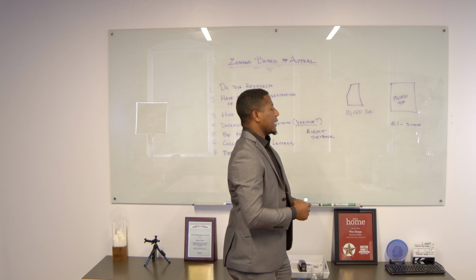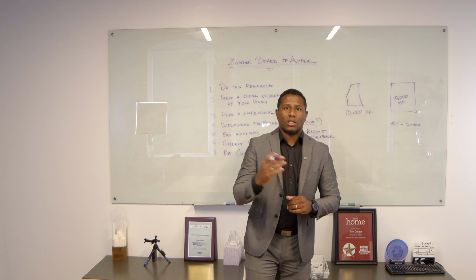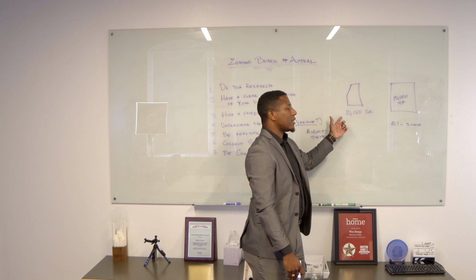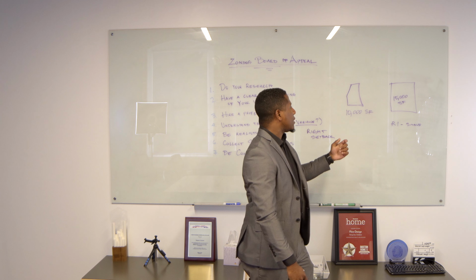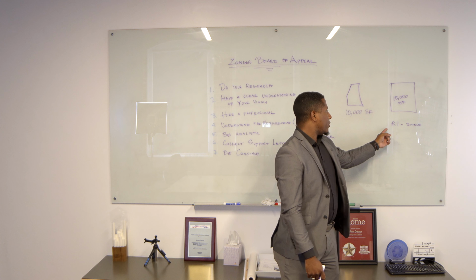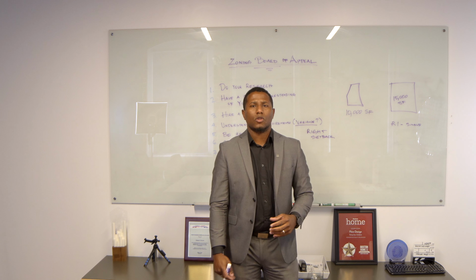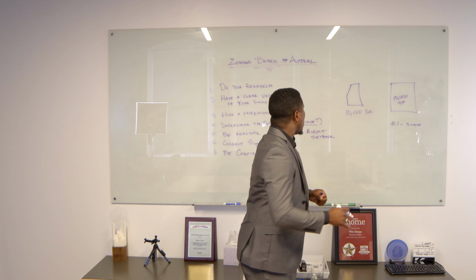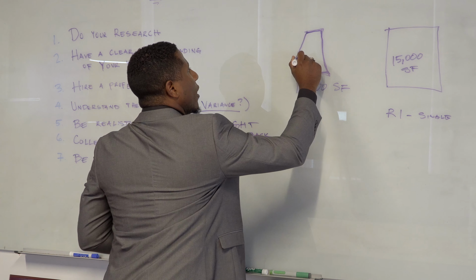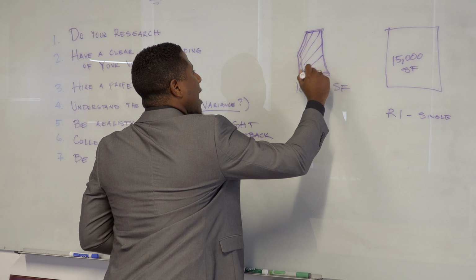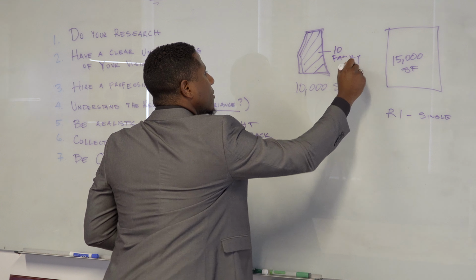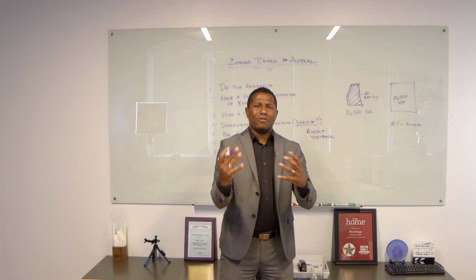You don't want to be like, hey, city of Revere, city of Lynn, or Salem, I have a single family lot. I have a lot that is 10,000 square feet. I know that the minimum requirement is 15,000 square feet. I know that there is an R1 single family district. What I want to build, I want to build right to the edge of my property, and I want to build, I don't know, 10 family in it. That's not realistic.